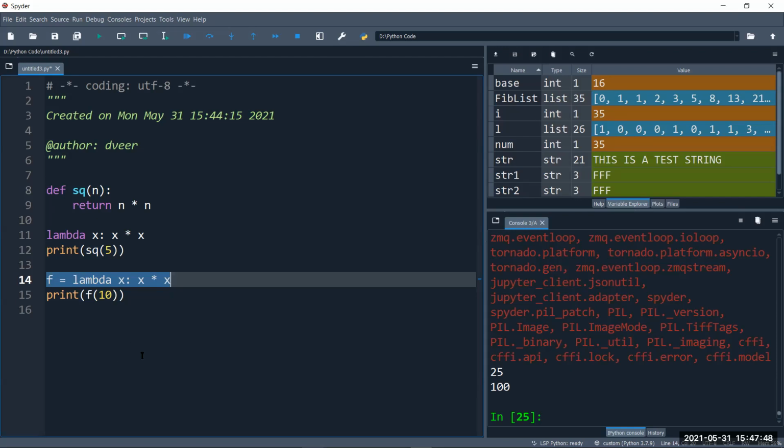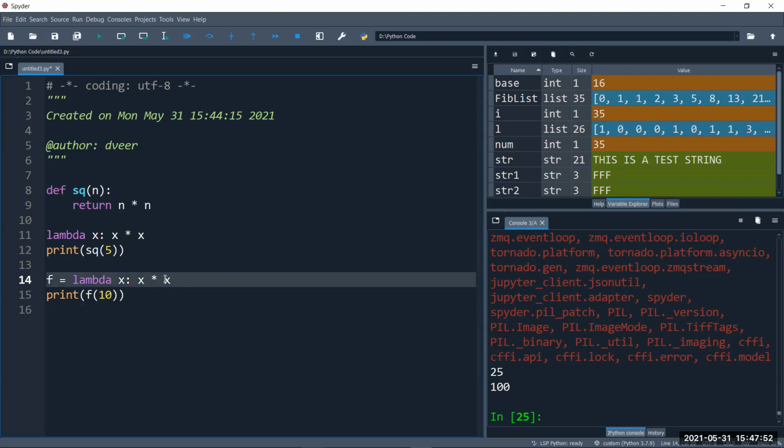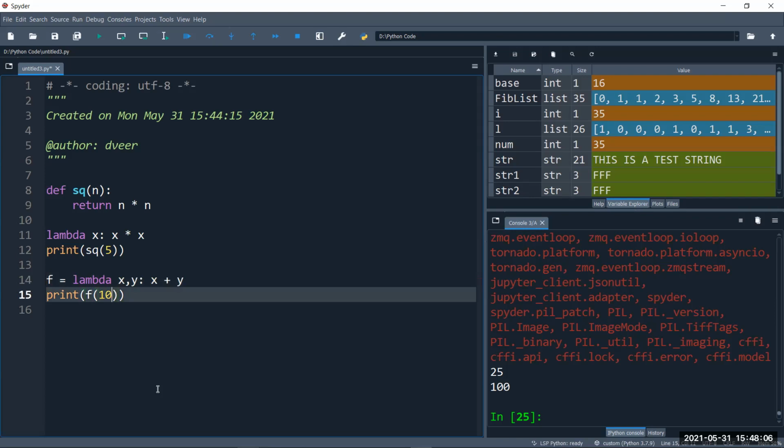Suppose you want to find the sum of two values. I am passing two parameters to it, x and y. Here we'll write x plus y, and then I'll pass two parameters to it. Let's run it. So it's been able to find the sum of those two numbers.